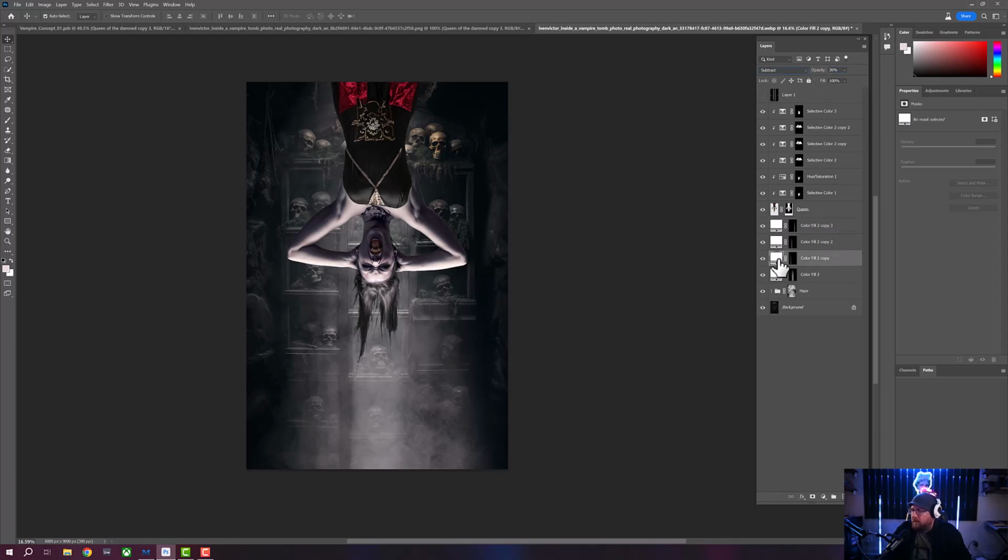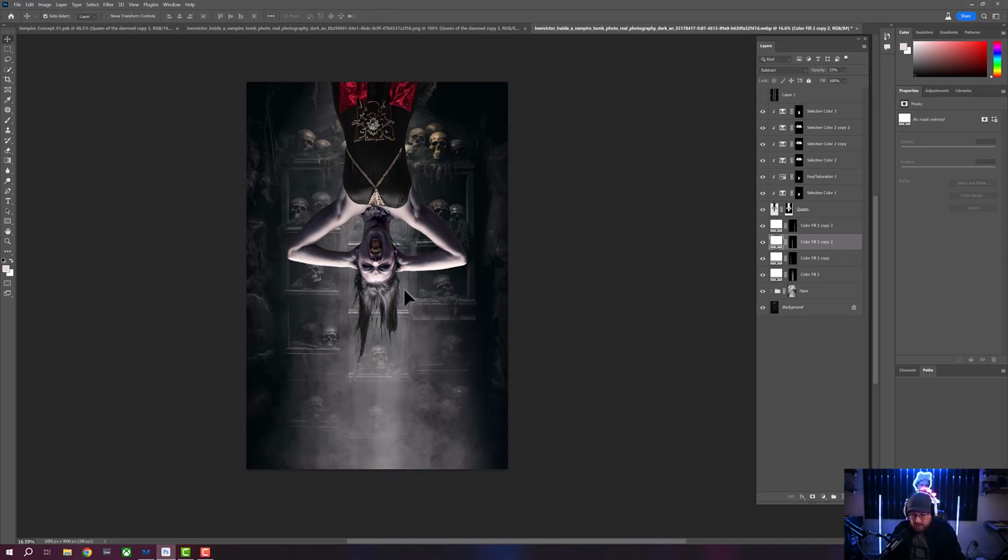Go back to this one. No, that one, the main one, and decrease it a little bit more. I'm just trying to subdue it a little bit. I don't like where it's right on this line right here, because it looks more like that line is showing up more. So I'm going to hit Control T and hit Shift and just scale it out a little bit.